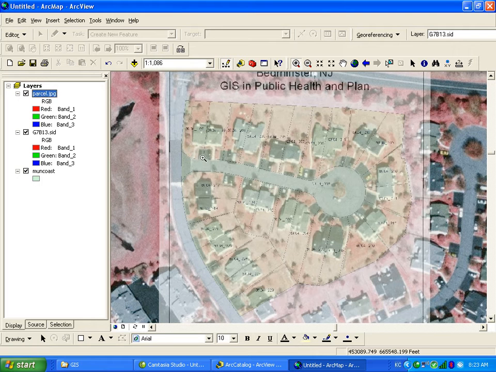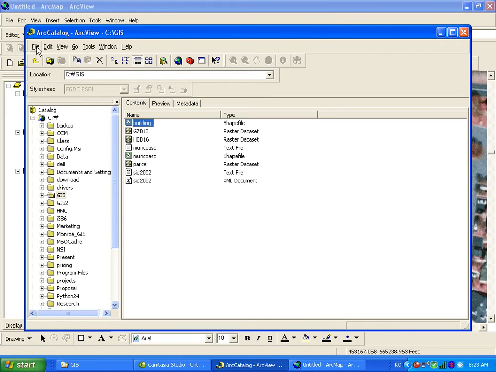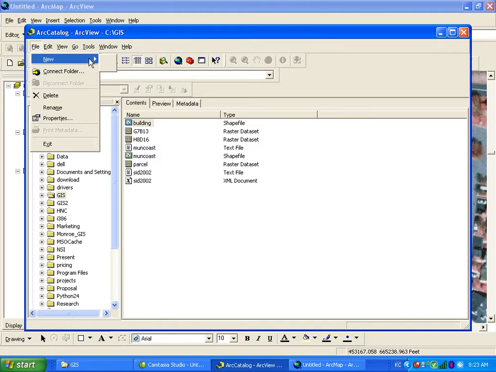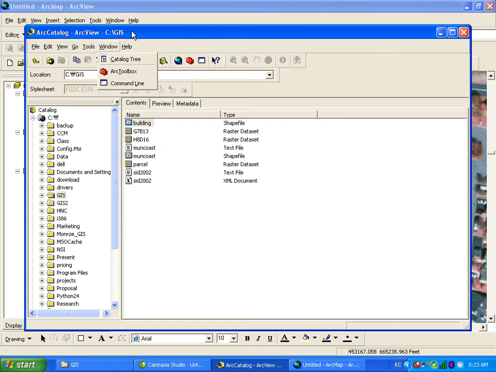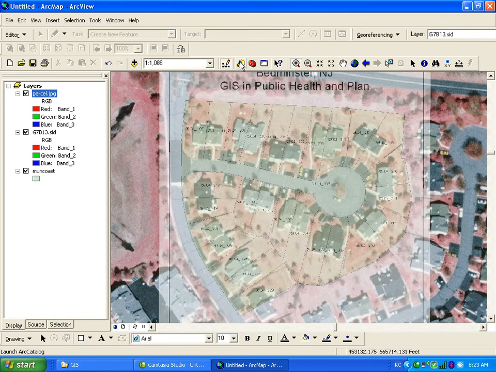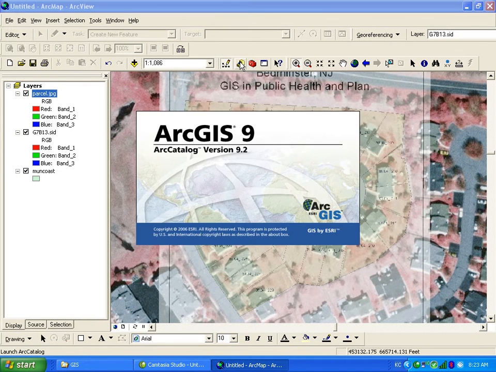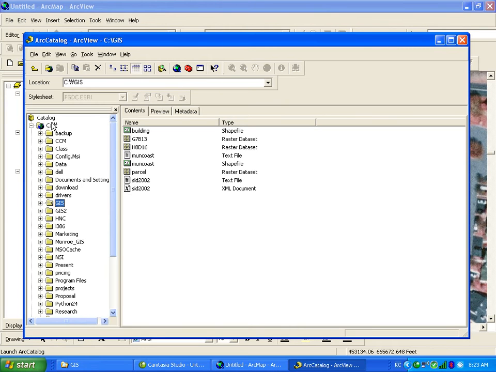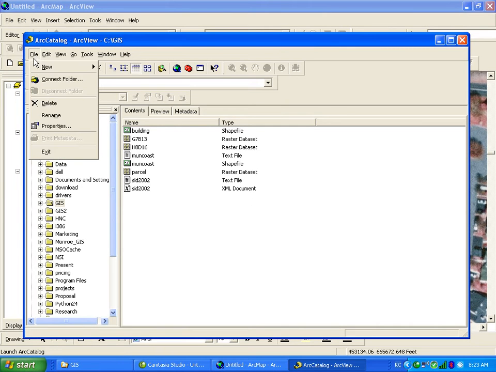So if we want to digitize this parcel, the first thing that we have to do, like the previous exercise, is we need to create the shapefile, right? So you go to our catalog, go to file, new, shapefile.